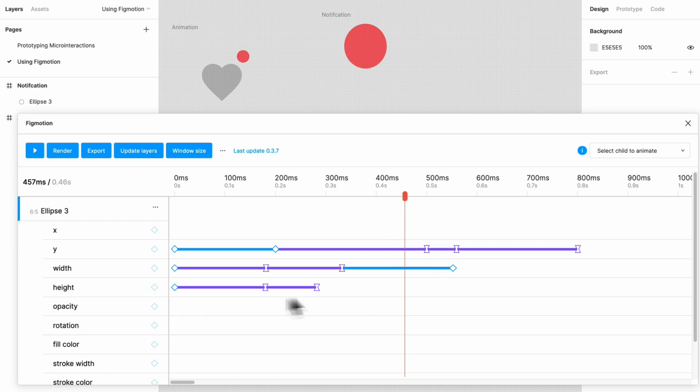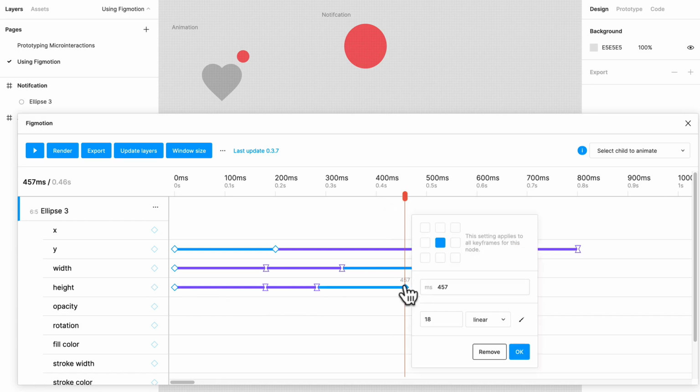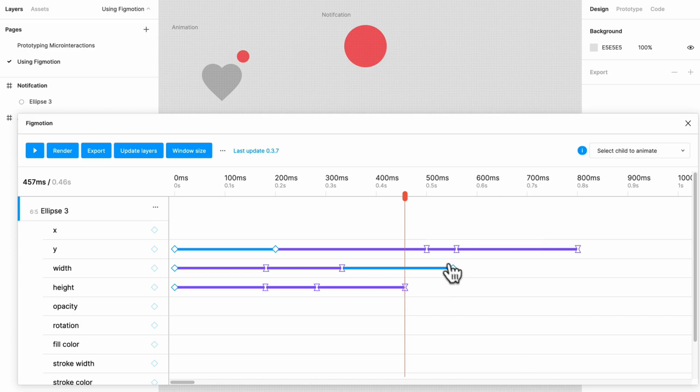We want our height to go back to normal. So we're going to go back to 17. We want to make that ease in and out. So we're going to be like, boom, and then drop. And when we drop, that's when we go back to squishing it a bit. So look at that. That looks actually really cool. So let's go ahead and do that again.